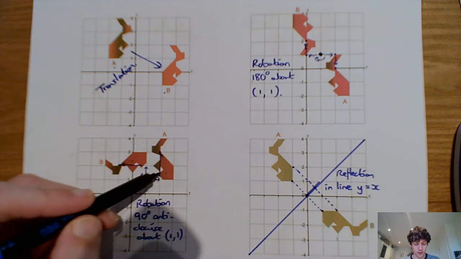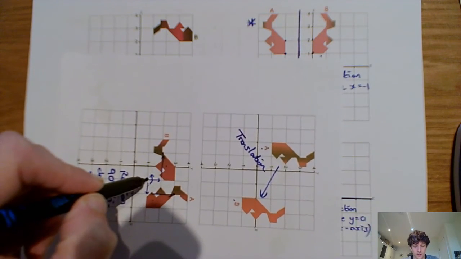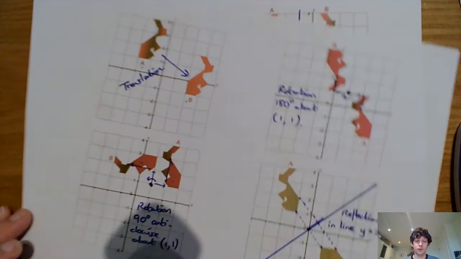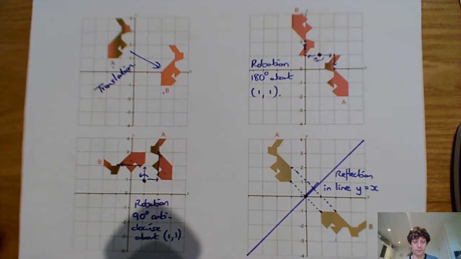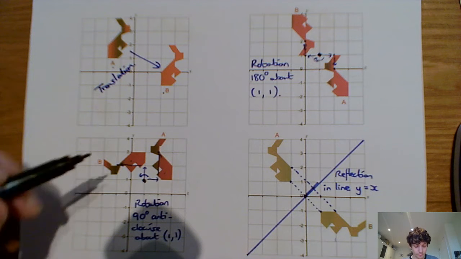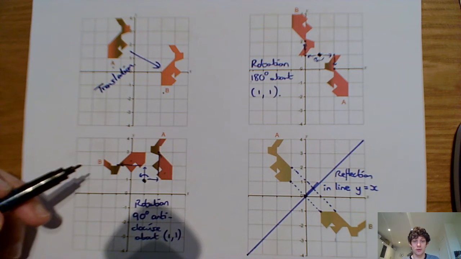It can't be a reflection because this rabbit is facing to the left, and if I turn that round, so is rabbit B. So it must be a rotation, and they're the same size, so it's not an enlargement. And then it's just picking out where the center of rotation is.